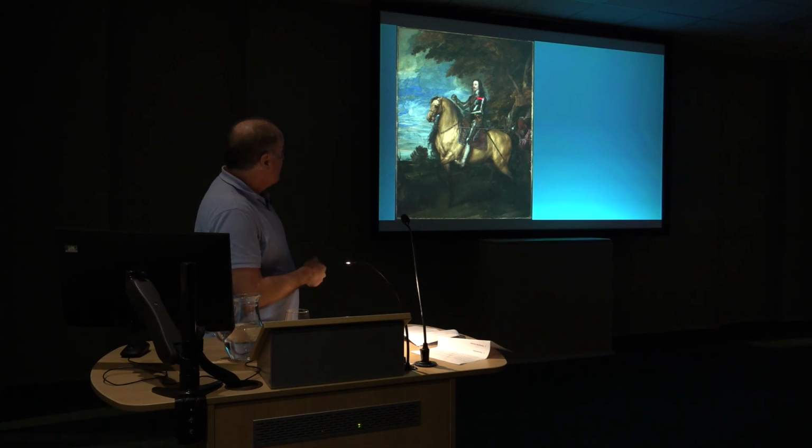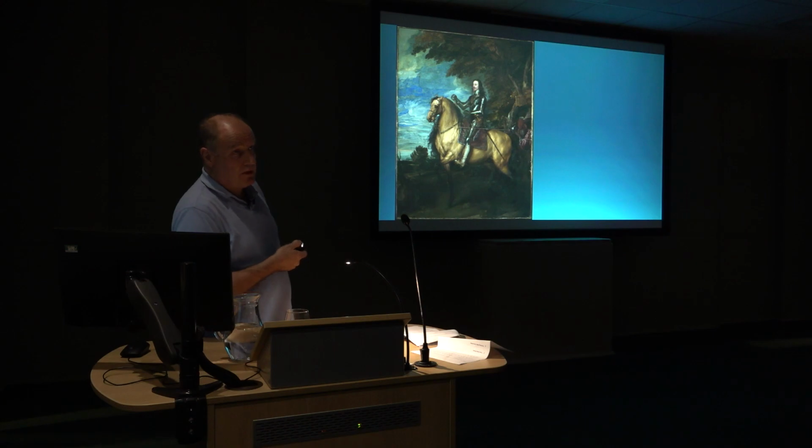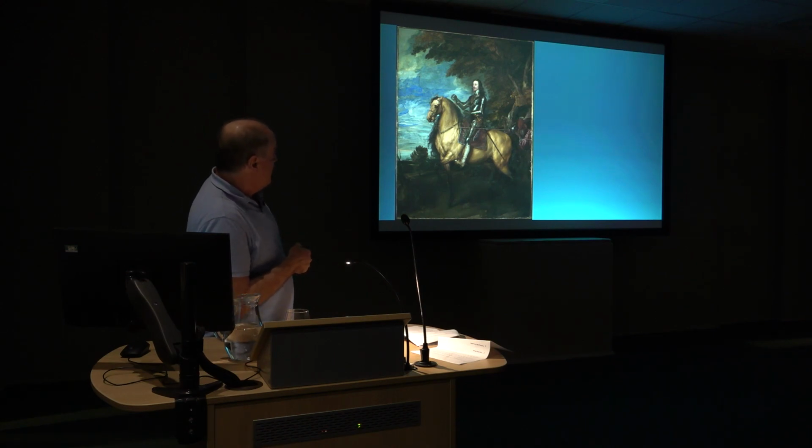So this is a during cleaning photograph. This is part of the way through the removal of Lucas's retouchings and old varnish layers. These are present here and they've been cleaned around this sort of area. Lucas's retouchings were done in oil paint and watercolour, colours that don't really last. They darken or blanch. The watercolours blanch within a short period of time and the oil paints darken in probably an even more rapid amount of time.